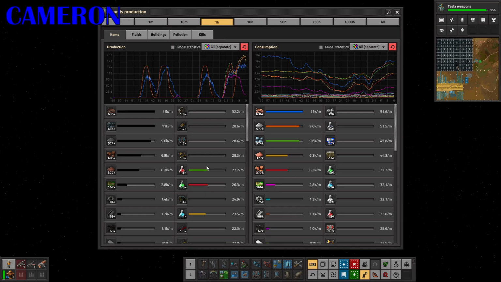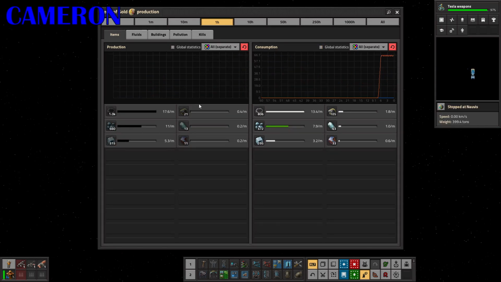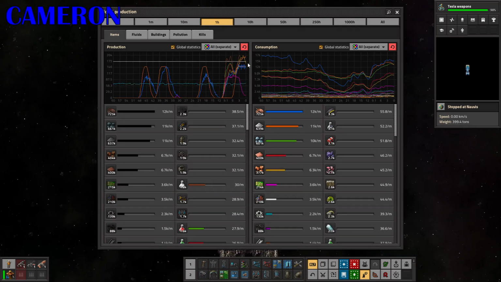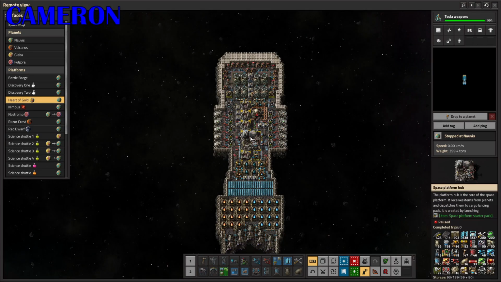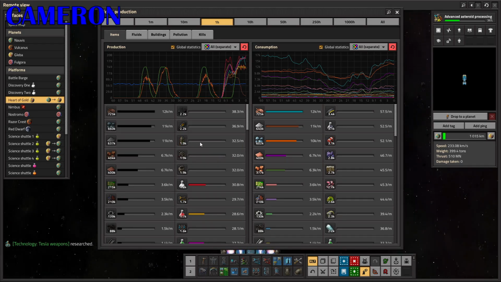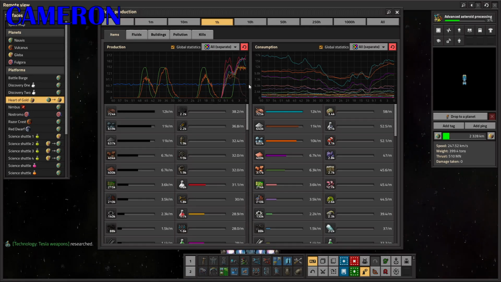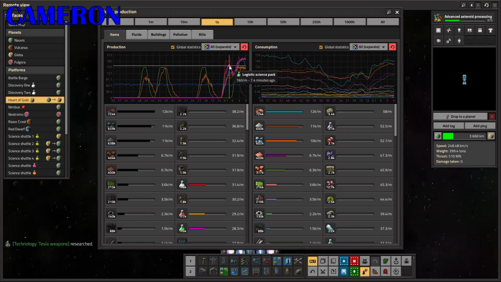I'm applying my new formatting, which I think applied. Oh, they're all heading back though. Agriculture is okay. So agriculture is at about half the rate of the others at peak. Okay, Tesla weapons. Yeah, agriculture science is about half the peak rate of the others, but it is very steady. So you just need to double. Whereas the others fluctuate a lot.